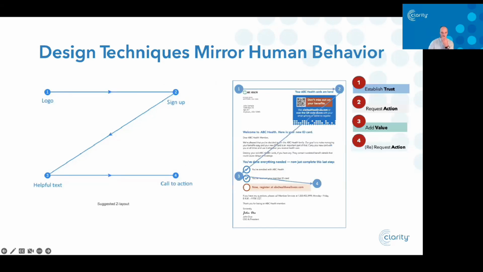But it's no different if we start to look at our correspondence. And so, fortunately, a lot of just the general layout of correspondence is going to be conducive to this. But when we start thinking through the back end of the taxonomy, it helps us to be smarter about what we're placing where and why. So if I'm, again, using that top left opportunity where I know that the member's eye is going to naturally gaze first, we've got that logo that is yours and that is bedrock and that is the establishment of trust.